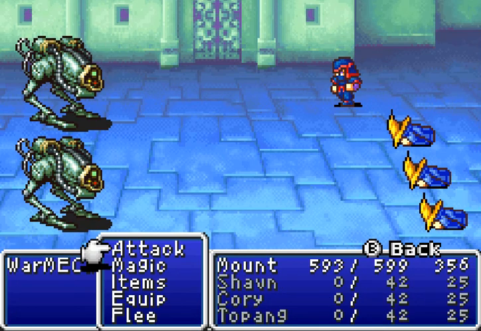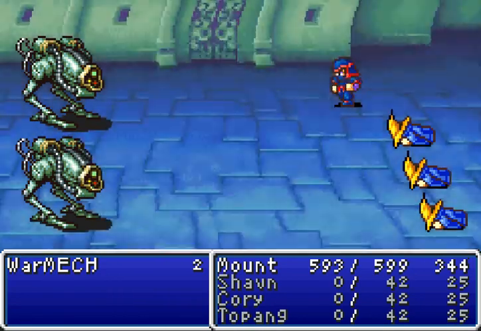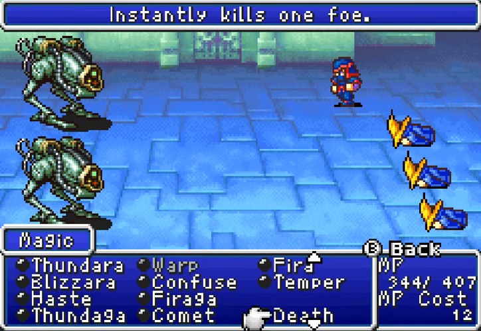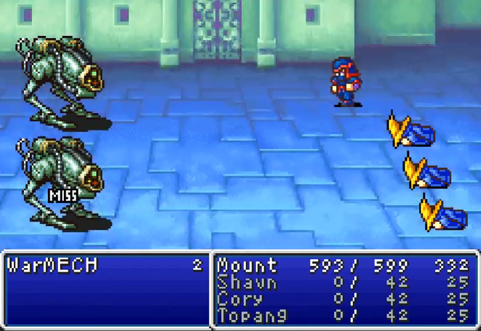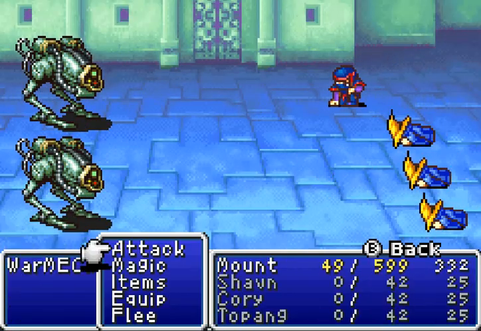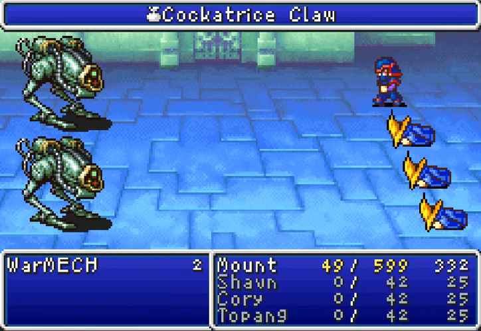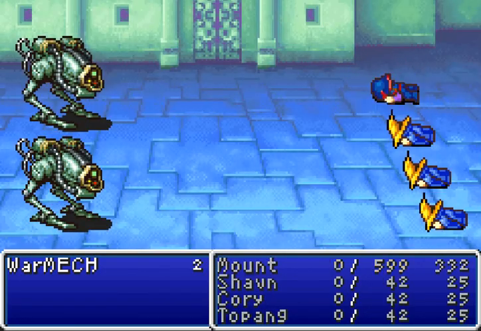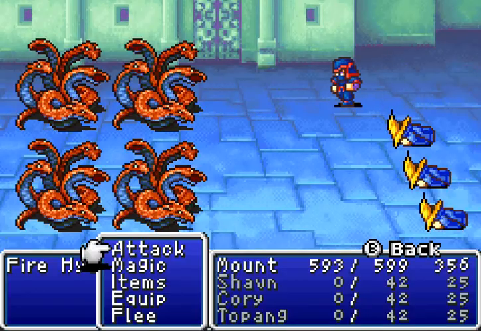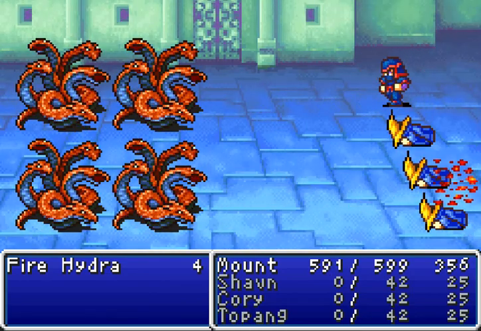Yeah. So let's try and do this. This is all we got as far as standing a chance at this point goes. We have Prayer Strike, but you know, man. Basically all we got is, do you have a Cockatrice Claw? Yeah. Alright, so let's try again to find one. If we find one, that'd be nice.